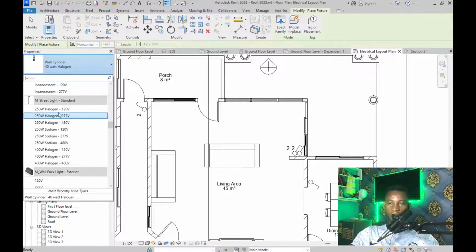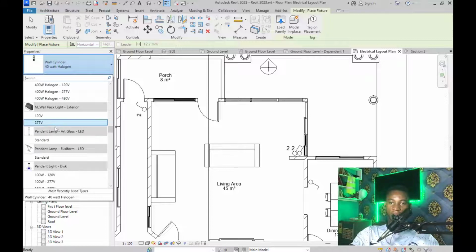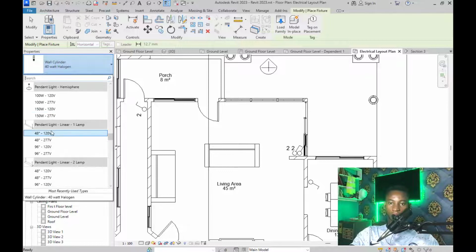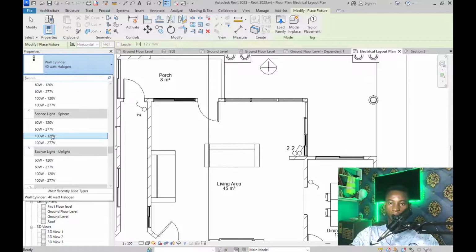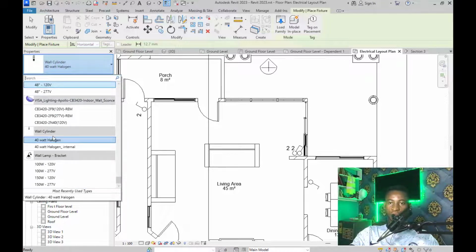We also have the street light as well. So these are types of lighting which we have.